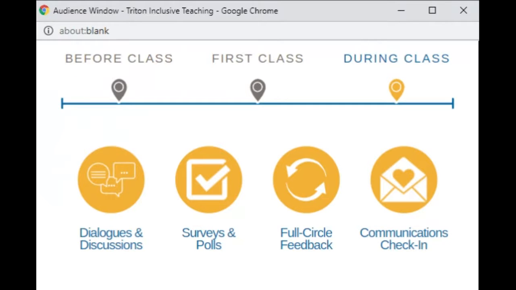So, dialogues and discussions: making space for students to have moments to breathe and to talk about what's happening, what's on their mind. These could be dialogues about the class, where you say, okay, let's do a check-in, everybody. Where are we at? What's working? What needs fixed? I do a stay, stop, start survey, usually at midterms: what should I stay doing, stop doing, start doing? And then I usually have them do it for themselves so they can have a reflective moment. What should they stay doing, stop doing, and start doing?